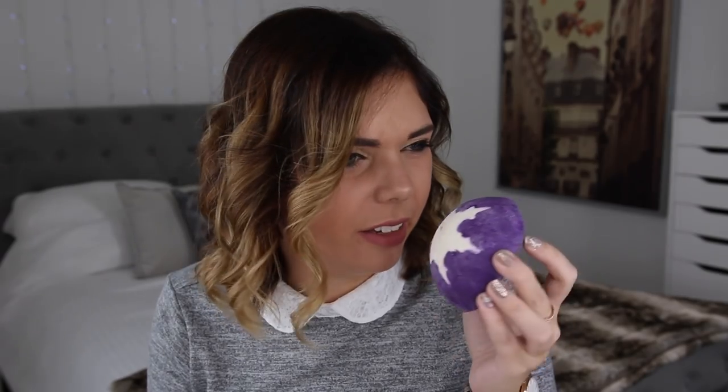Oh my hands are filthy! This is really big — what is this? This is called Plum Snow and it has Sicilian mandarin-scented bubbles with a hint of osmanthus. This is quite a floral smell — not my favorite in the world but it's nice. It's again a bubble bar and it looks really amazing, very Christmasy but very floral. I'm excited to see what this comes out like in the bath and it's quite a good size as well.